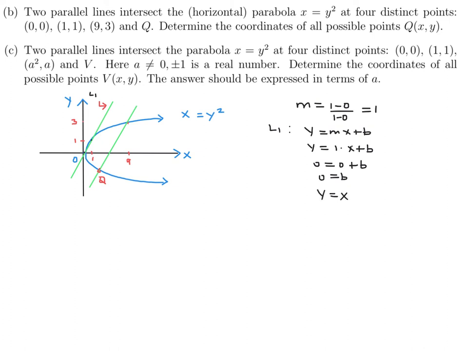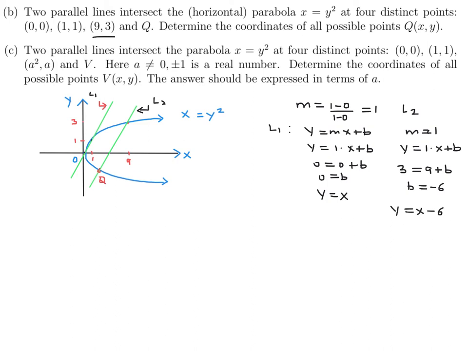Interesting. Okay, no problem. Now we'll concentrate on this line, which I will call L2. L2 is parallel, so it has the same slope, 1, and its equation is again 1 times x plus b, but this b is going to be different this time because it doesn't have the exact same coordinates. To figure out b, we substitute in a point. We only know one point, (9, 3). So 3 = 9 + b, and therefore b = -6. So L2 has the equation y = x - 6.